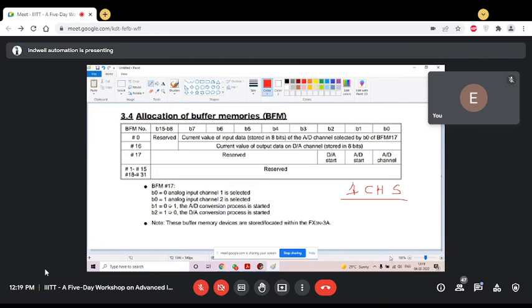Second thing is AD, analog to digital conversion start. And third is DA start, digital to analog conversion start. Actually, what happens?